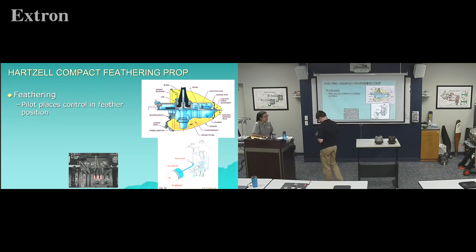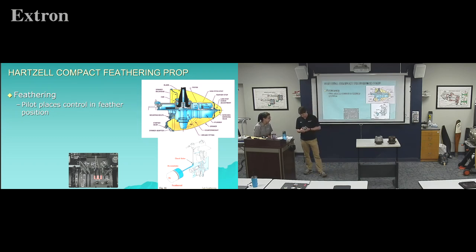So, I think I'm still slightly confused. I think I've just figured out after today that you compress the spring, you put more oil in. More oil pressure when it's counterweight. Compressed spring, flyweights, and well, okay, let me back up. If you compress the spring, maybe I shouldn't say pressure, because that'll vary whether it's counterweight or not. Basically, you want to increase the RPM of the prop. Correct. Yes, that's a very good way of thinking about it.